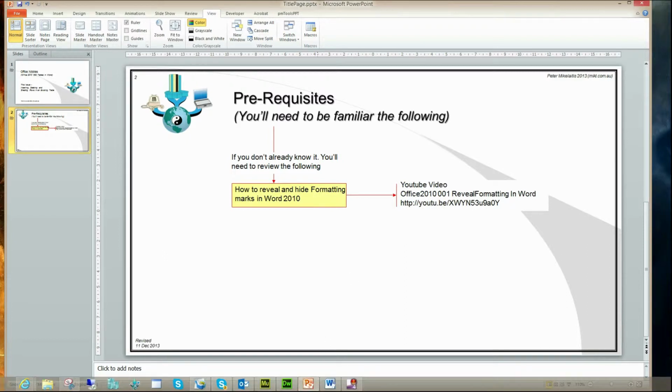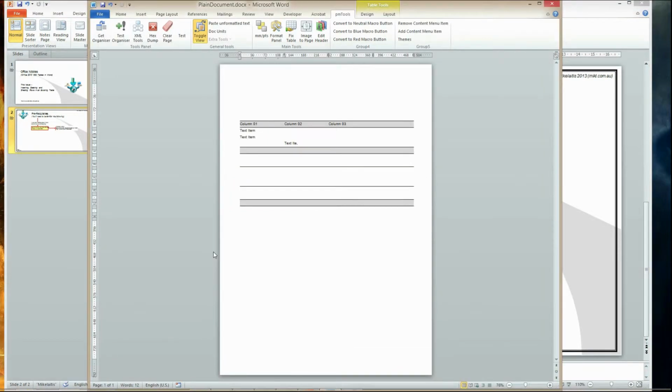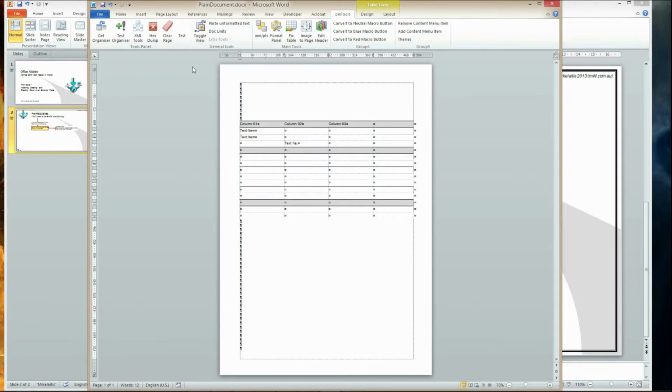Okay, so let's go to a document which I prepared earlier, and quite obviously there's a table on the document, the sort of situation you might face, a pre-existing table, and you actually have to extend it. Well, first things first, as I've said in my prior videos, I don't really like this sort of view. I like to add the formatting marks within Word. Remember from the video, you can access it and turn these things on from the File tab and the File Options menu selection. I'm going to use my special tool and turn on those marks.